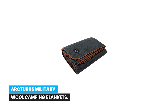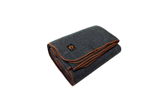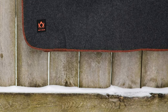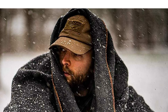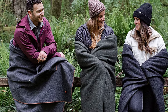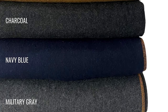Number 2: Arcturus Military Wool Camping Blanket. Loom woven and hemmed on all sides with contrast lock stitching, this blanket looks right at home in the woods or on your couch. Wool is a naturally fire-retardant material — these blankets are never treated with additional flame-retardant chemicals, making them safe for you and your family. The large size will keep you and a friend cozy while camping, at a tailgate party, or an outdoor concert, and it also works great as an emergency blanket in your vehicle or for cowboy camping.